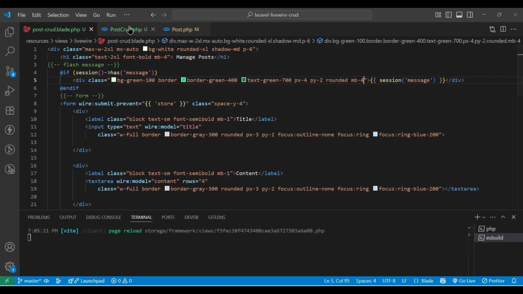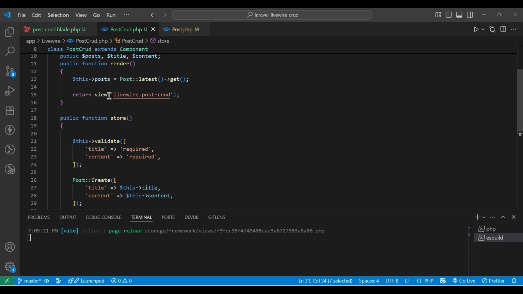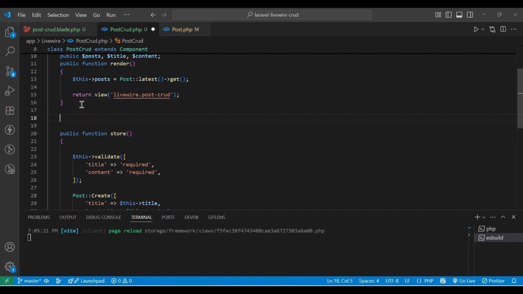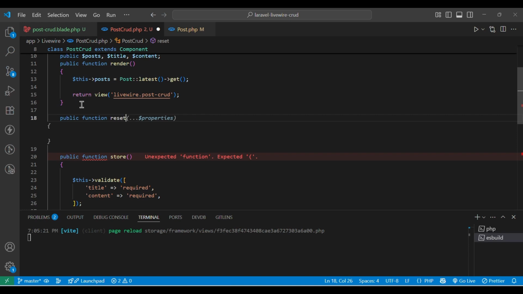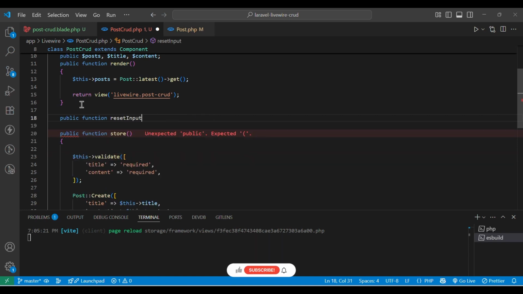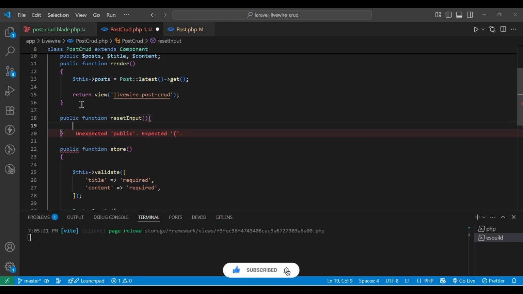Let's go to our controller, and there we need to create a function: public function resetInput.